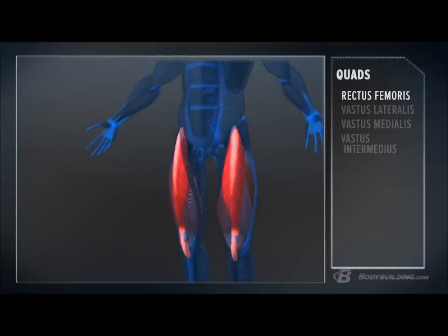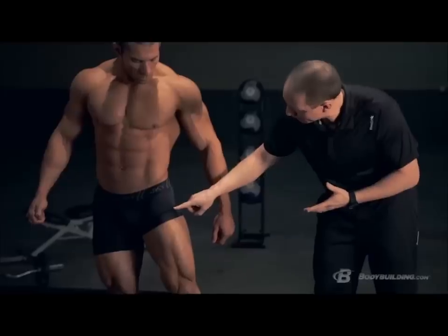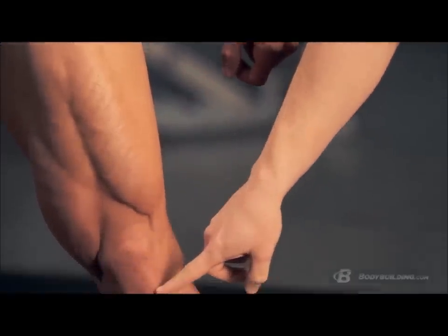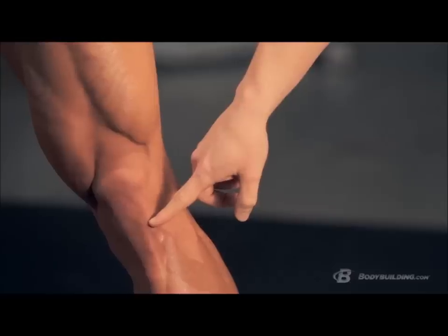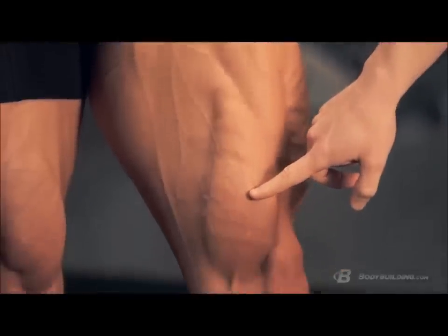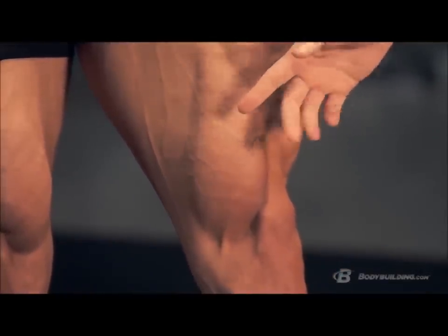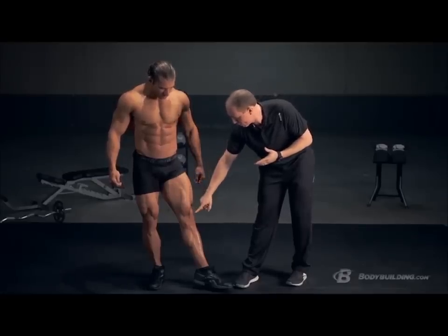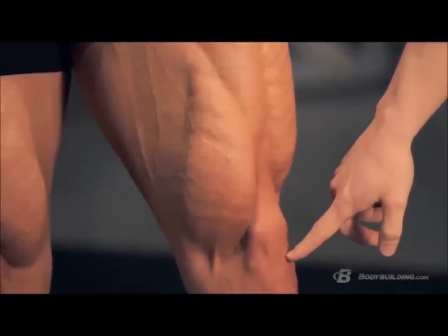From there, you've got what's called your vastus lateralis, and a lot of people want to talk about their outer thigh sweep. It comes from the top of your femur, comes all the way down across, and it also attaches to that quad or patellar tendon. From there, you've got your inner thigh, or that vastus medialis. And you guys can see, when we talk about a teardrop, I mean, Craig's like a perfect example of that. So that vastus medialis comes from the top of the thigh, comes all the way down and around, and attaches to his quad or patellar tendon.